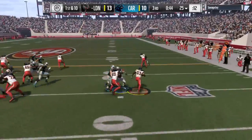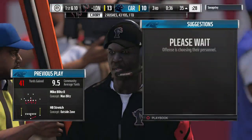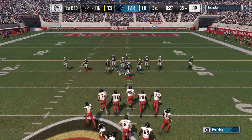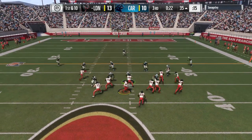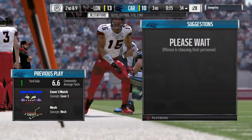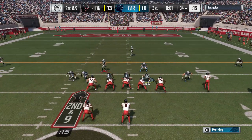They'll try to get the running game going here with Ivory. And some room to work. And all the way down to the 35. And they rattle off a big one. 41 yards. Sometimes it's hard to believe, but there are times this game is about patience, isn't it? He hasn't had the game he expected, but that run there, that may get him going. I was just going to say, maybe that gives him a little juice, because you're right, he struggled, especially in that first half. Yeah, and I know the great ones always think to themselves, just hang in there. I'm just one big carry away from busting this open. That's a good start for him.